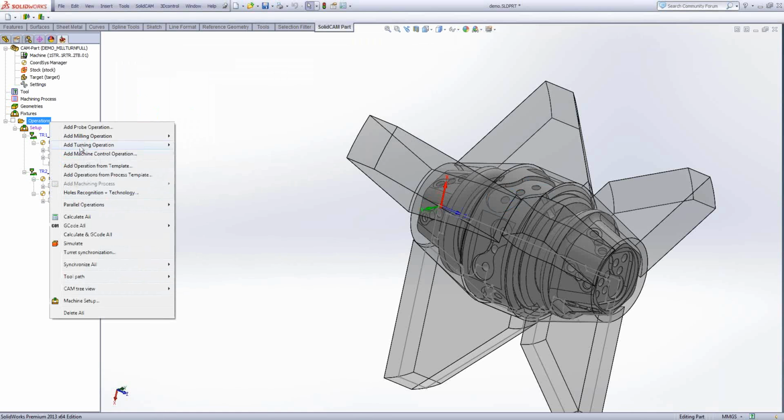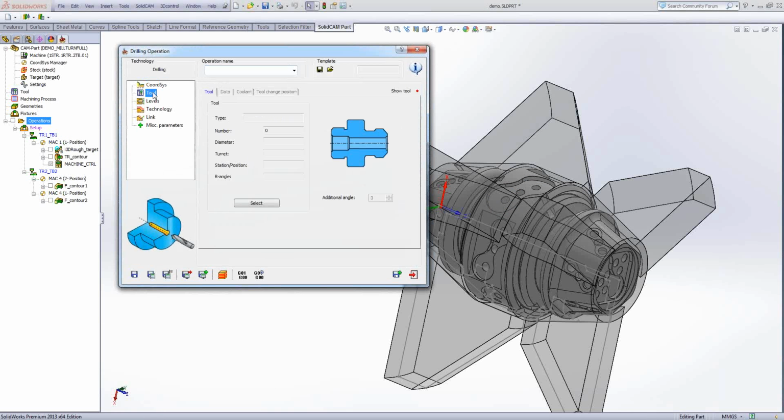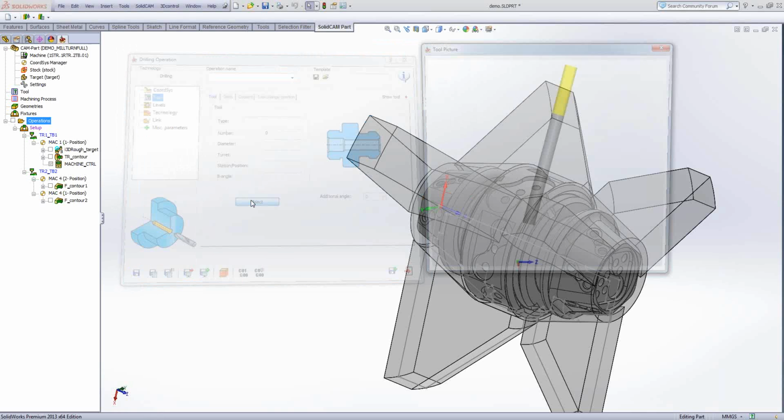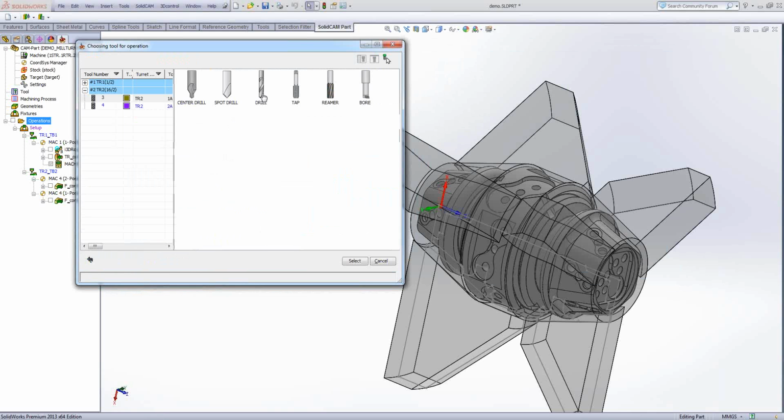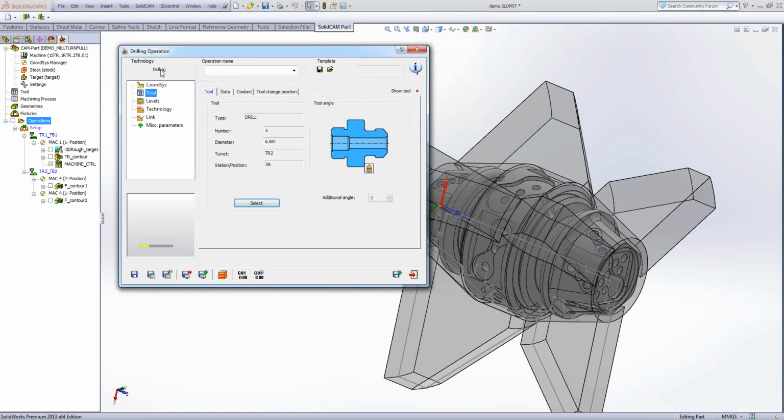And also, let's define a drilling, a radial drilling. Define a drill for turret 2. It's automatically mounted on station 3. Drilling. What do I select?